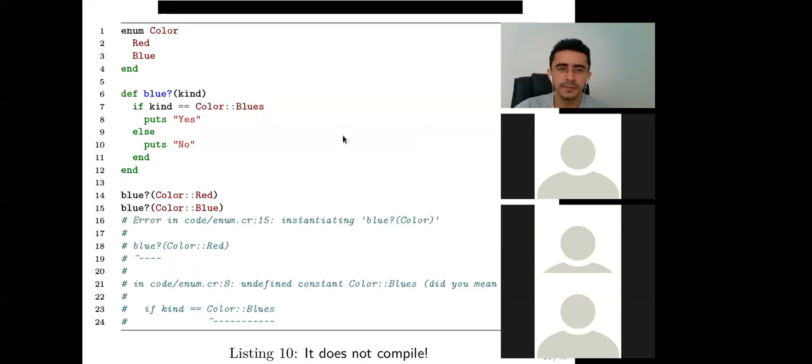And this is the same code using an enum. It doesn't compile because you have to define it. It is more lines, but it is, how can I say, more validation for your code. If you make the same mistake as before with a typo, your code will not compile. You have to fix it before deploying it. And see that the compiler is saying undefined constant Color::Blues, right? It is like a constant.